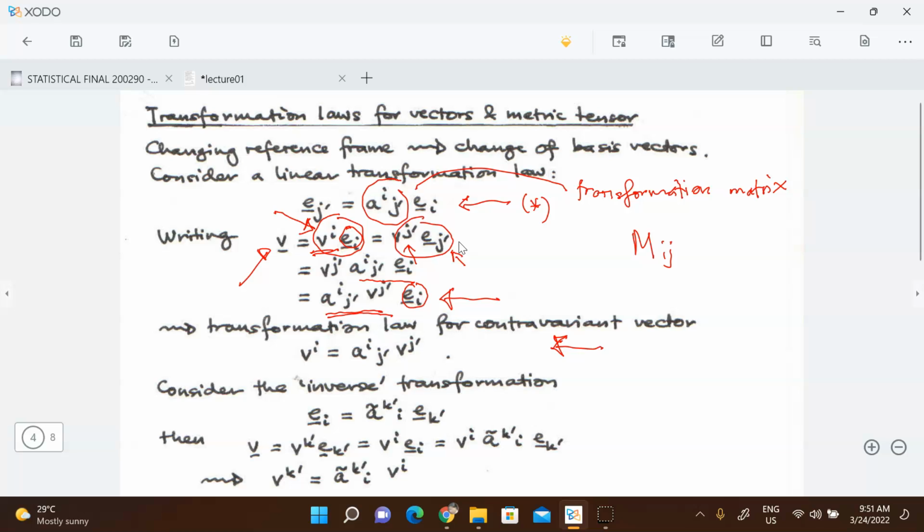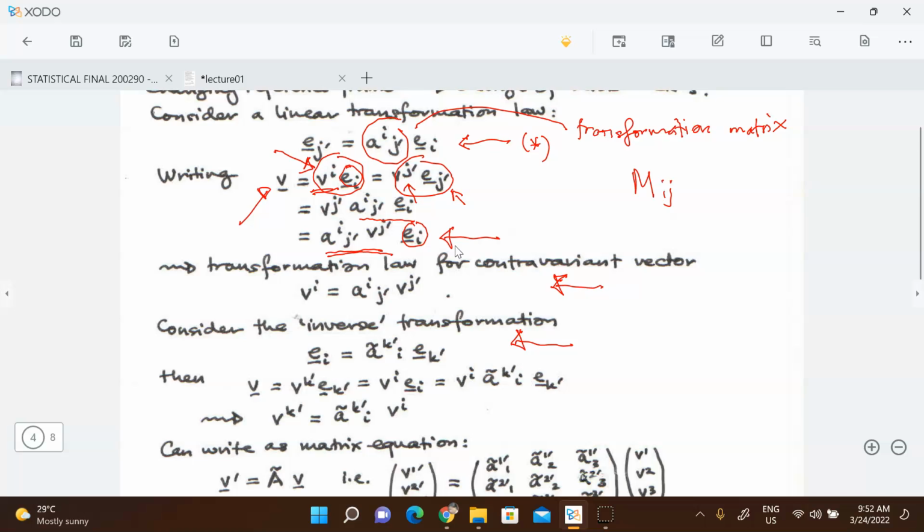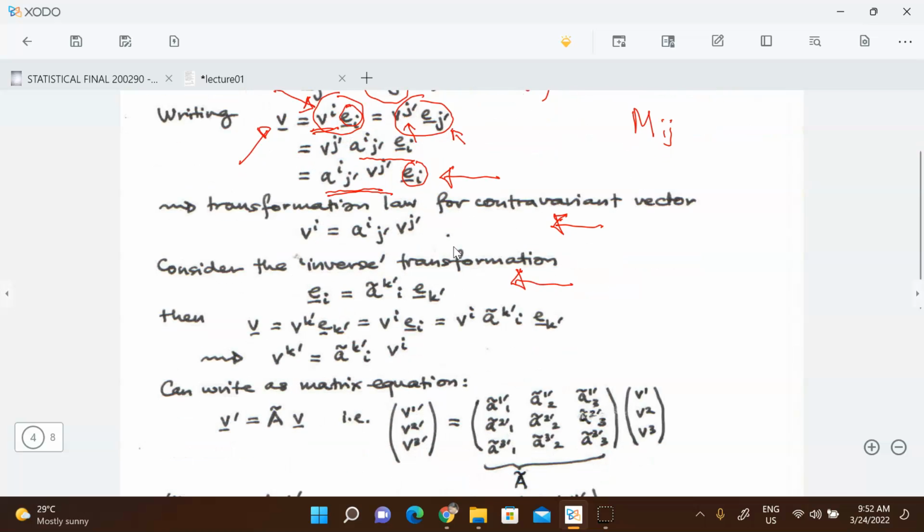If you have done mathematical physics, I think you have probably seen this before, right? And of course, this is using this basis vector transformation, but you can also have the inverse transformation. Now, because the inverse is actually a different operation, I'm going to write it as A tilde instead. Okay? And then you do the same thing. I rewrite in terms of both dash and undash coordinate system here. But now I have the ability to convert this using that. So I have now this. And essentially, what do we have now? We have the inverse operation of this thing.